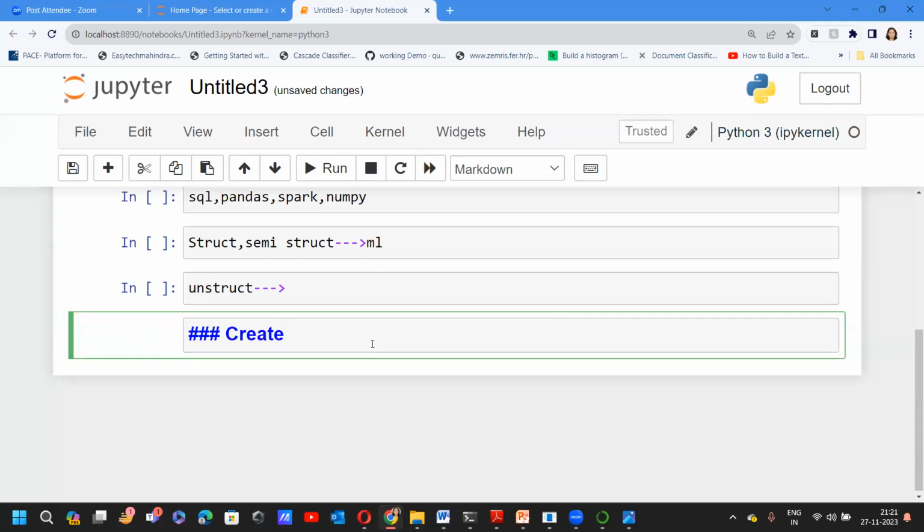Pandas has 2 things in it. One is data frame and one is series. Data frame is the data structure, you can say. Like we have list, tuple, set, dictionary, a lot of data structures, similarly, pandas has data frame. It's nothing new. Data frame is very common. If you go to Spark, you have data frame. If you go to R language, you have data frame. So data frame is something pandas will give you, right?